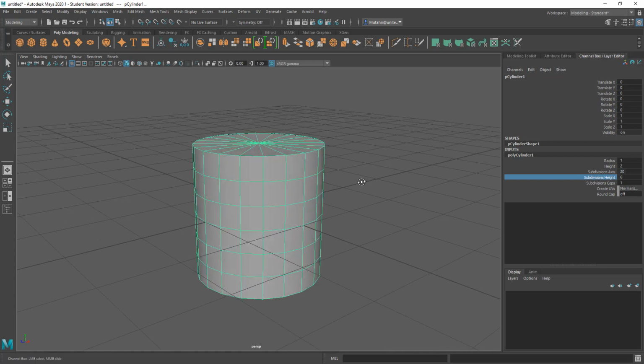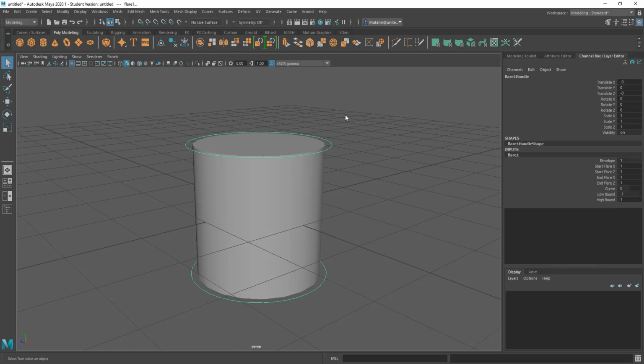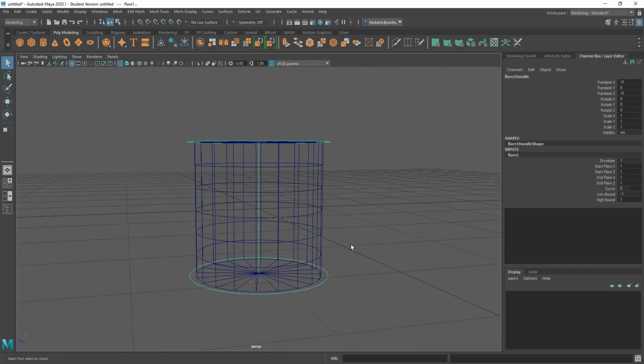Alright, we're going to model with deformers, and you've seen this from previous subjects. Make sure you are in the Modeling mode, make sure Deform is here, and head down to Non-linear. You'll see that there are several non-linear deformers here which you can use. I'm going to choose the second one, which is Flare. If I press 4, you'll see how it looks. That's basically a deformer, and it's going to deform our cylinder here.